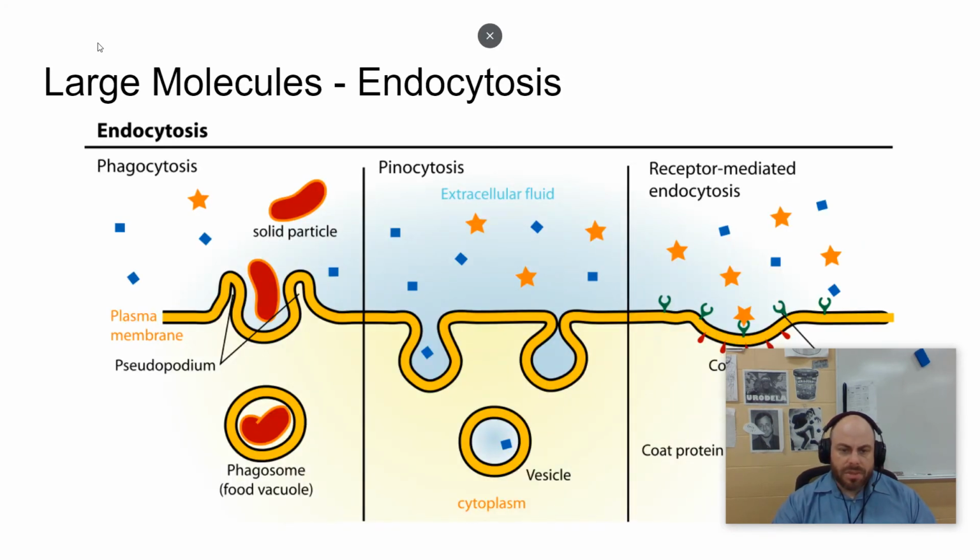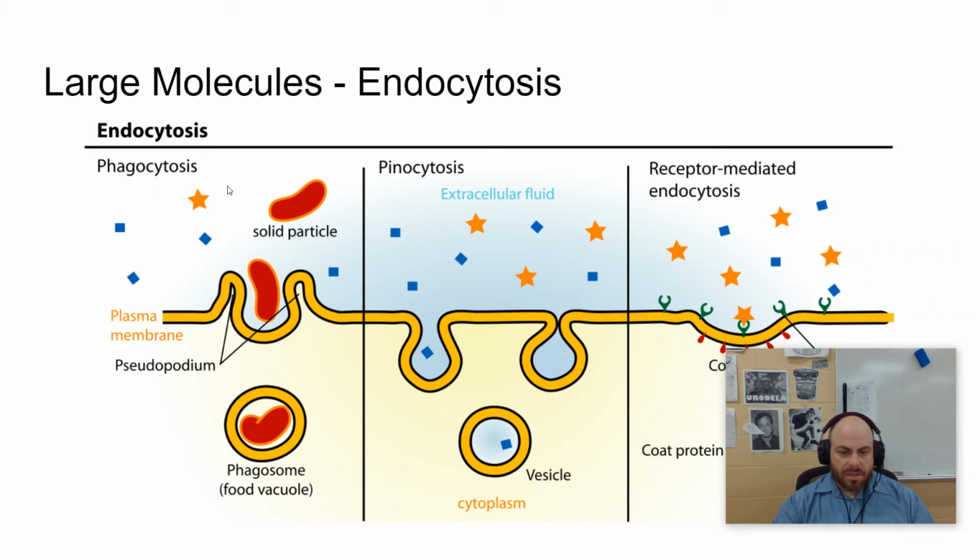And the movement of large materials is going to be called endocytosis. This is still a type of active transport in that it requires energy. However, in this particular instance, you have some large particle. In this case, you have some sort of bean or something. This is maybe a bacteria. It's probably a more scientific thing. So here's the bacteria. This cell, probably some sort of phagocyte, is going to come in and eat that bacteria. You can notice what happens: it actually bends the plasma membrane around that bacteria and forms a temporary vacuole or vesicle to house that bacteria so that it can later fuse with the lysosome and eat it.